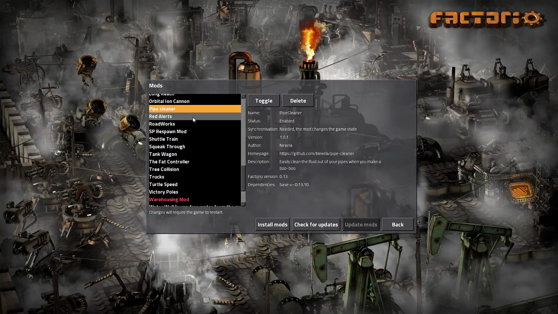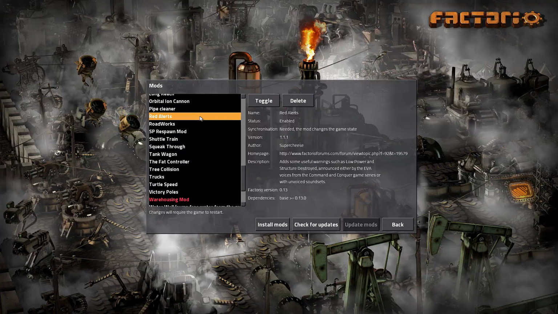It's absolutely awesome. Red Alerts is a new one. It adds useful warnings such as low power and structure destroyed, announced either by the EVA voices from the Command & Conquer series or with unvoiced sound sets. This will help me to find out what's wrong, especially when we are low on power, which was only indicated by the slow movement of inserters.